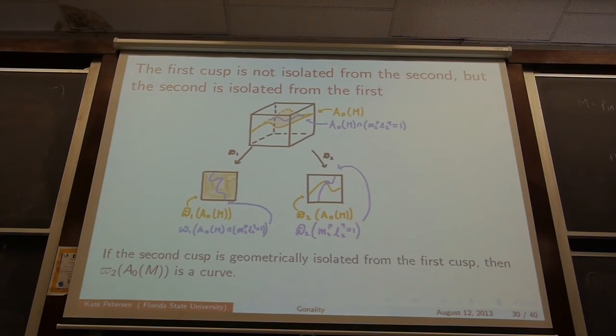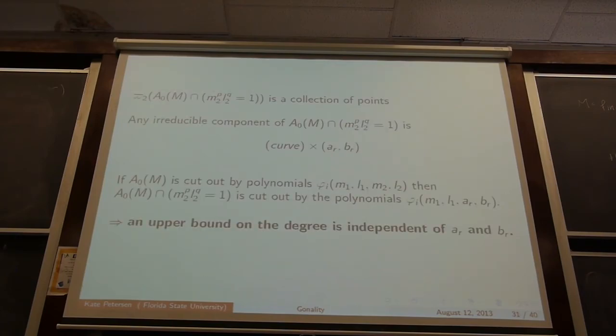This really nice form for this intersection blue curve allows us to bound its degree, and it's almost a curve in a plane curve, and so we can use a variant of that nice, smooth, plane curve theorem that I mentioned before. So this thing might not be smooth, but the singularities just make our life easier. So we just bound the degree, which is independent of R, independent of the point. And using some standard algebraic geometry things, we can bound the gonality.